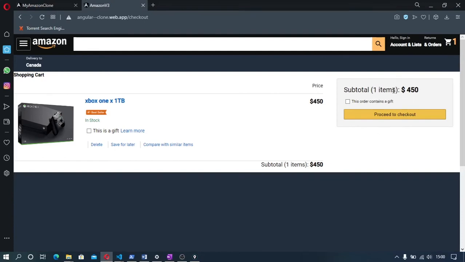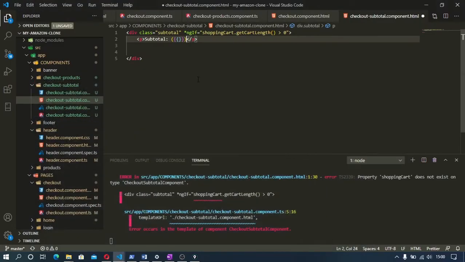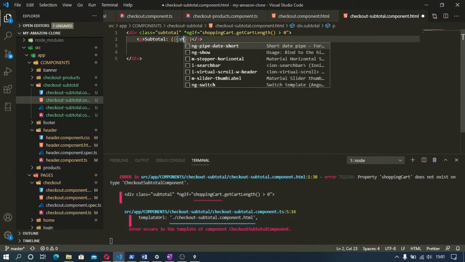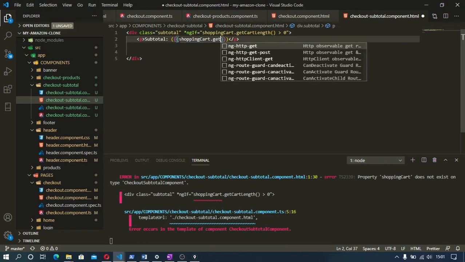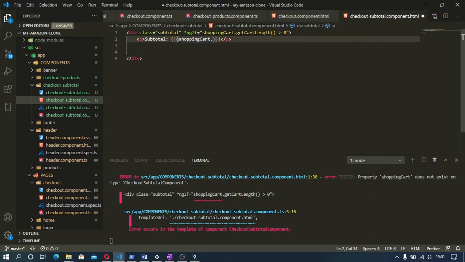because we are designing this area, we are designing this. You see there are brackets, then you're getting the number of items in the shopping cart and the price and the total price. So we're doing shoppingCart dot getCartLength.